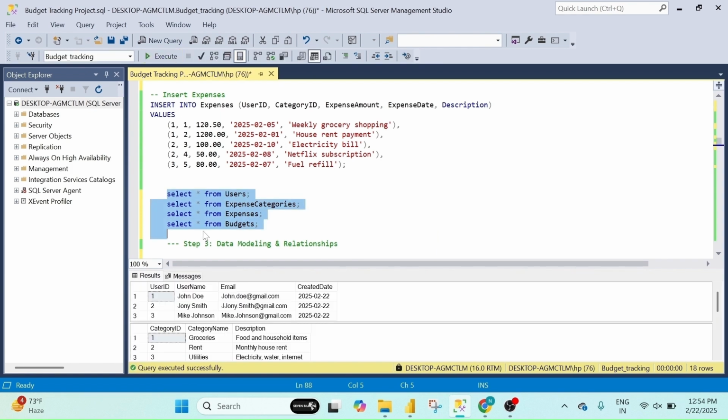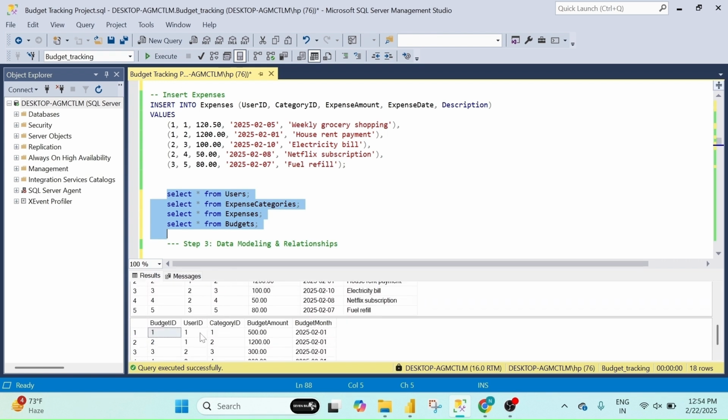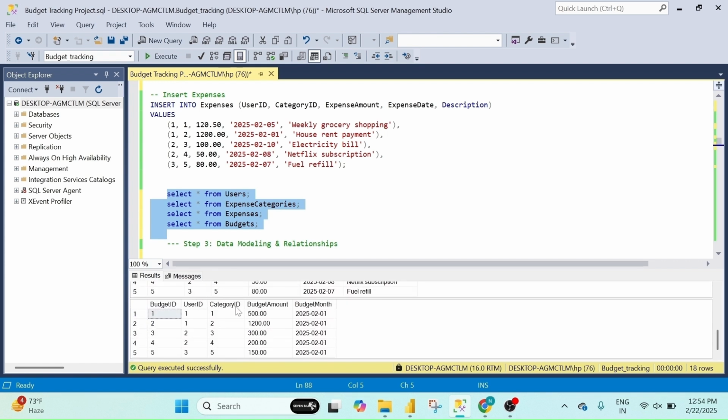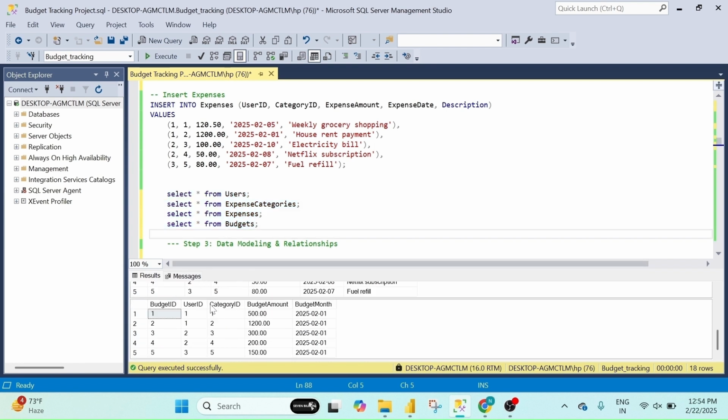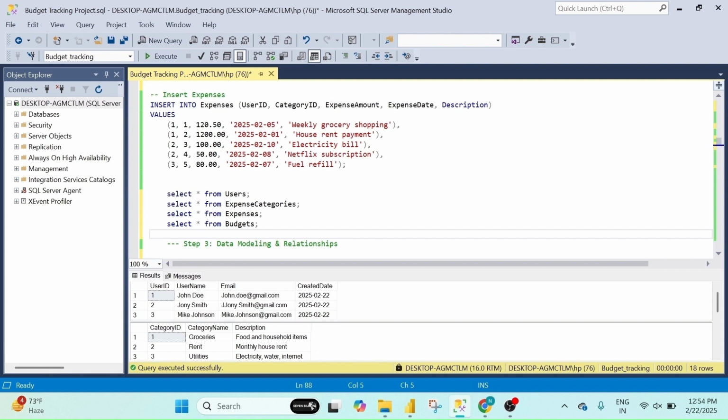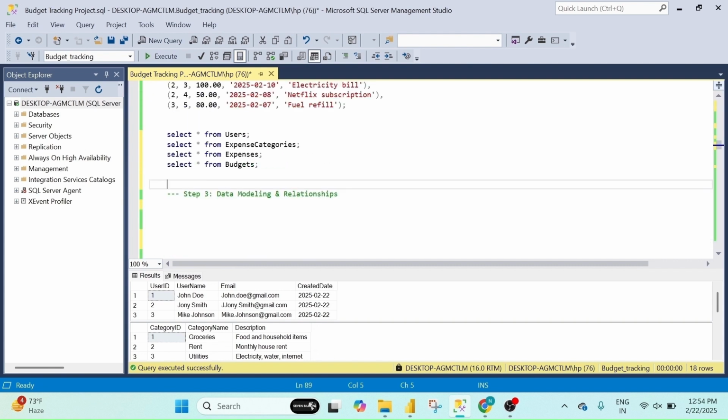Great. The values are inserted successfully. Now, let's move to understand the data modeling and relationship concepts.